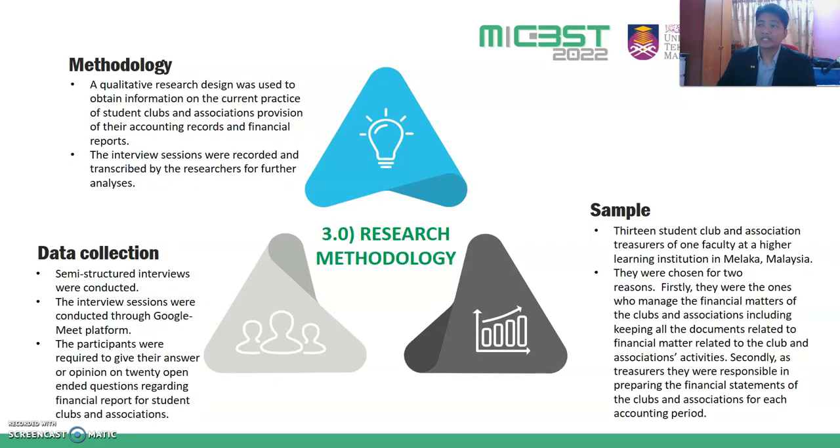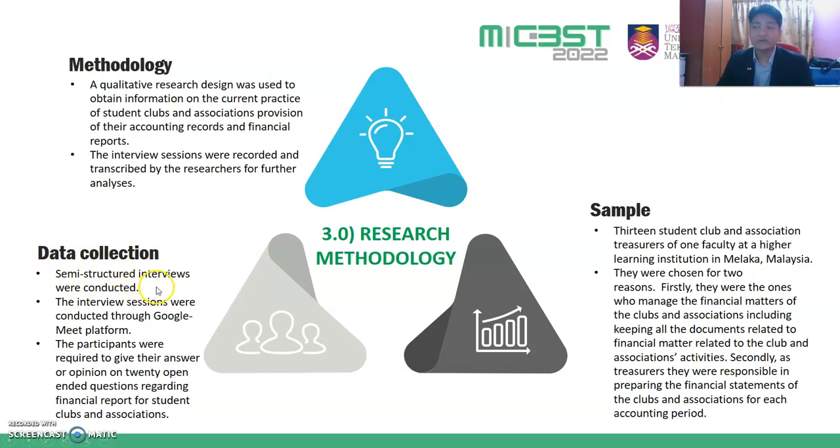Okay, next we go to the third part of this presentation, which is the research methodology. Okay, we look at the methodology first. A qualitative research design was used to obtain information on the current practice of student clubs and associations in the provision of their accounting records and financial reports. The interview sessions were recorded and transcribed by the researcher for further analysis. And in terms of data collection, semi-structured interviews were conducted.